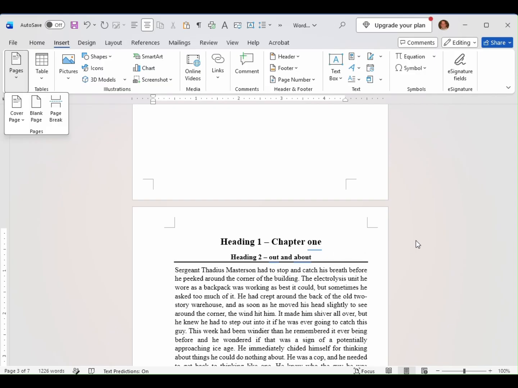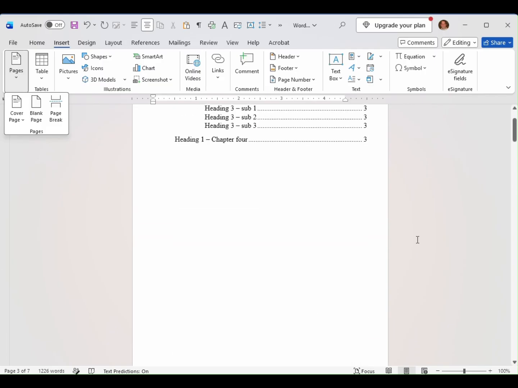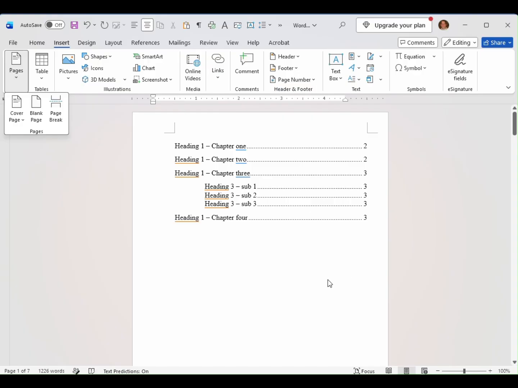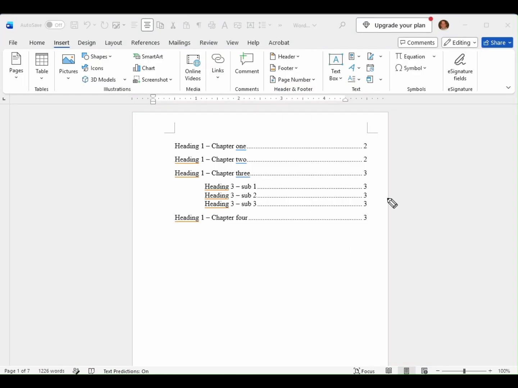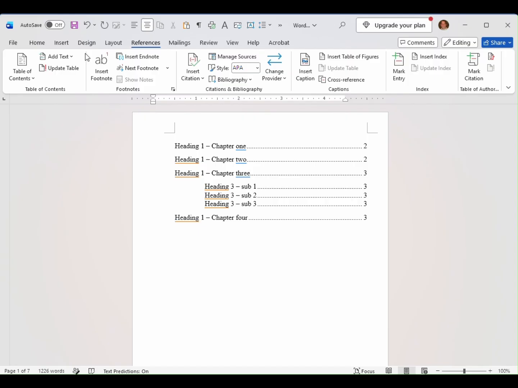And again, if you do this in several places and shuffle text around, you're going to make sure the table of contents accurately reflects where that data is. Well, right now, it doesn't because it still has the old page numbers in there. So what you need to do after you've made all the changes is get back into references.